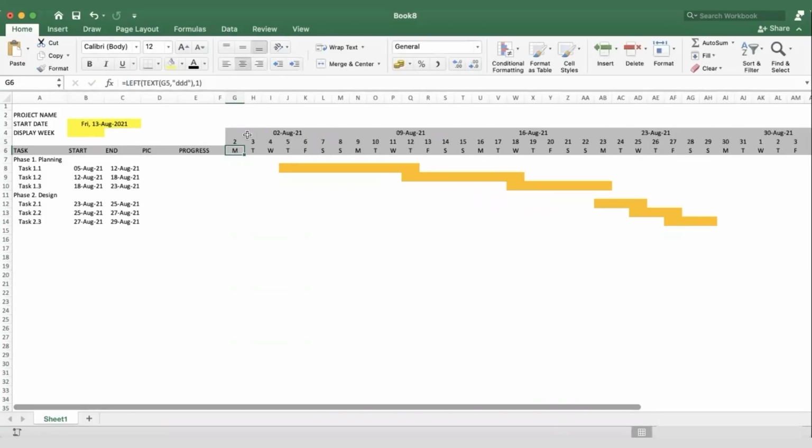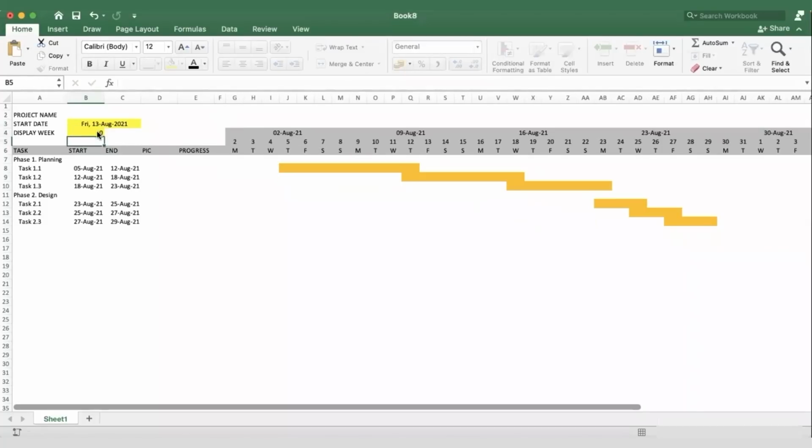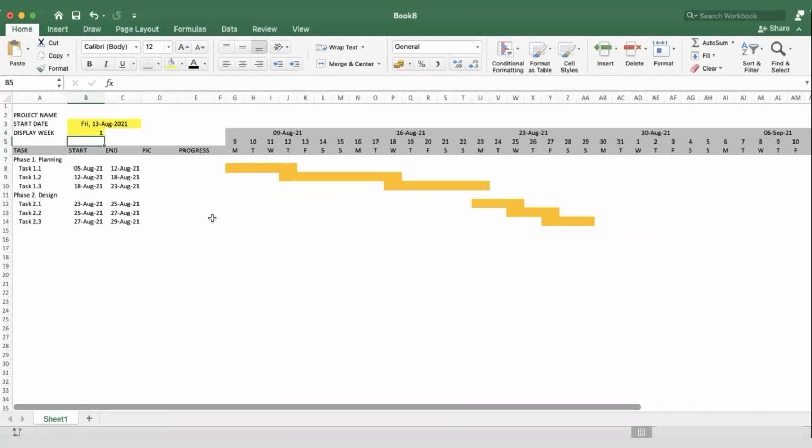If I put a 1 there, the first week that will show will be the week of August 13. There we go. If it's a 0, it will be the week before the week of August 13. And if it's a 2, it will show the week after the week of August 13. So let's put that as 1 here.